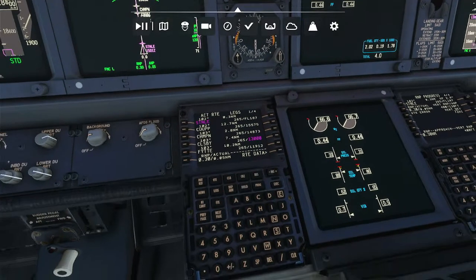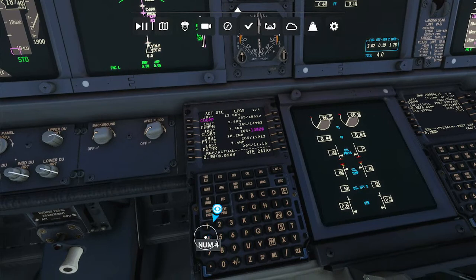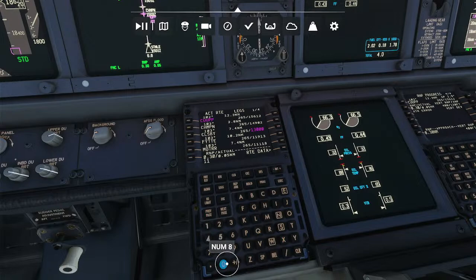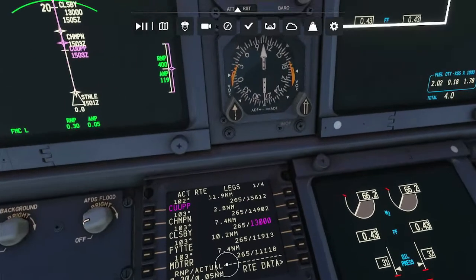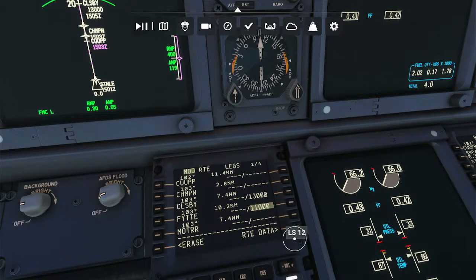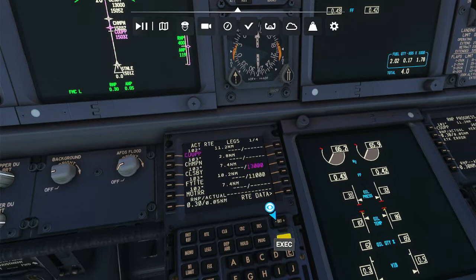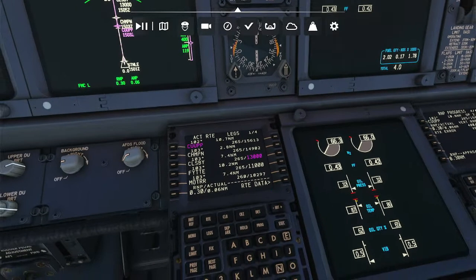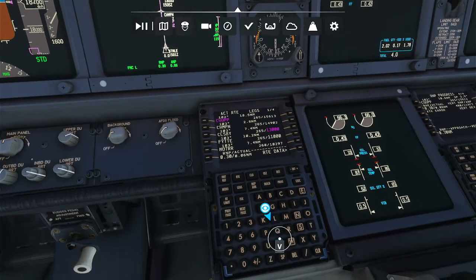Maybe that's why it wouldn't allow us to do it before. All right, we need to type in 11,000 here, because this needs to be right at 11,000 feet. But it needs to be at 250 knots.